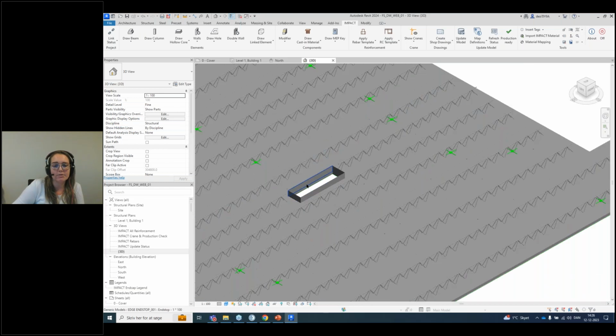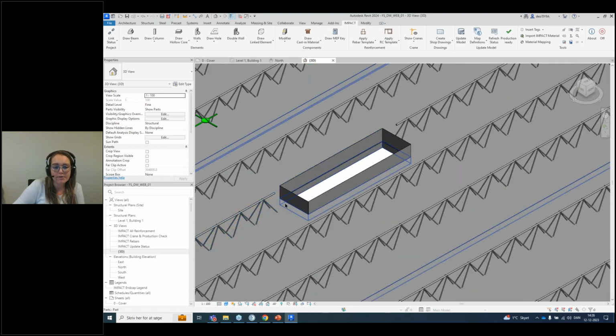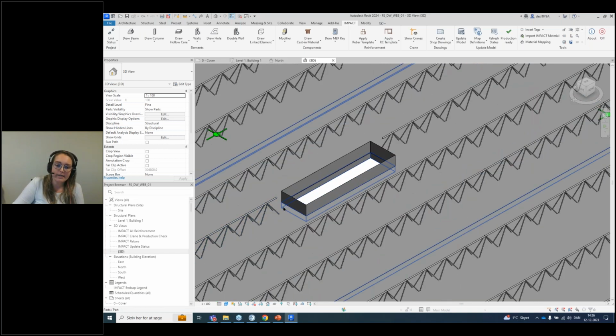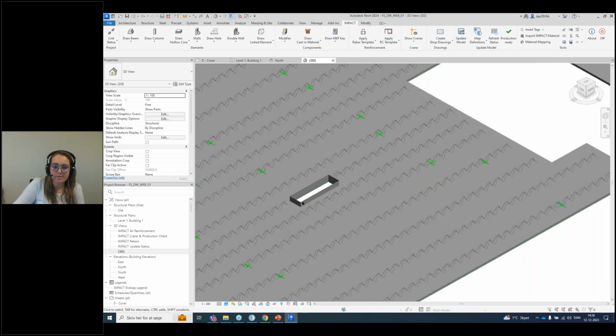In this scenario, it would be really good to have a very detailed definition, because when this lattice girder needs to be cut, inserting the hole, then impact is going to be guided to the distance, the minimum distance to the hole.